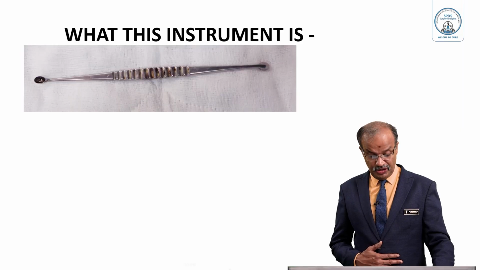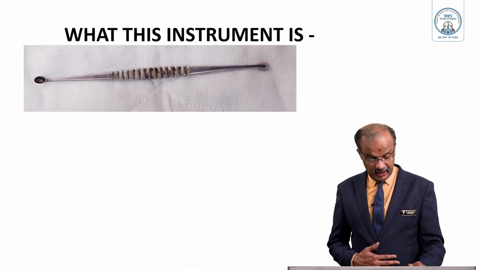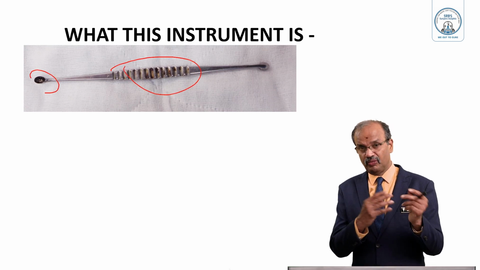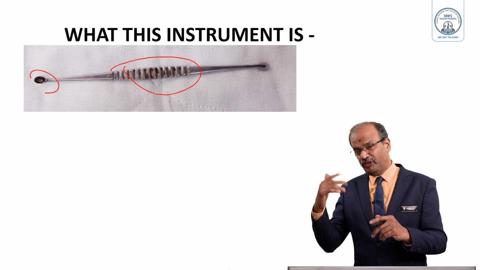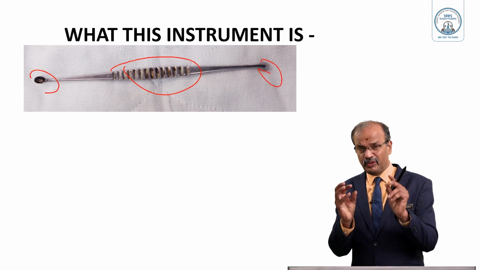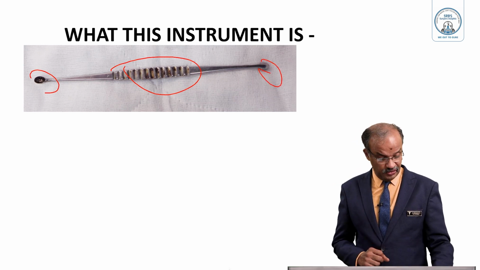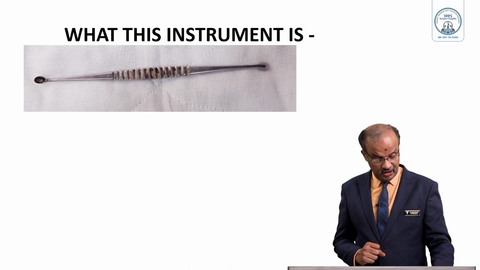Hello students, we will discuss an instrument which is again very commonly used in day-to-day surgical practice, maybe by a general surgeon, pathology surgeon or any surgeon as such whenever needed. What this instrument is, look at that: there is a handle here, cup is here. One cup is a little smaller, on the opposite side the cup is a little bigger. So two different sizes are there in this stout, very stout handle, strong, very good hold is there, it won't slip.